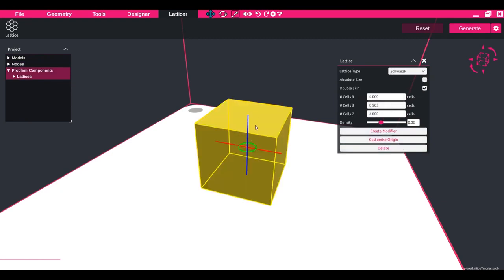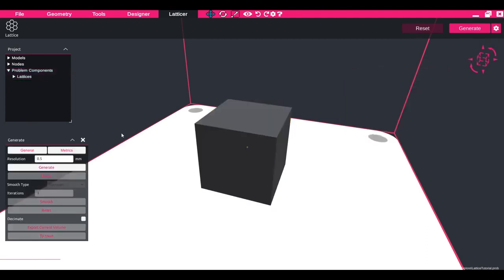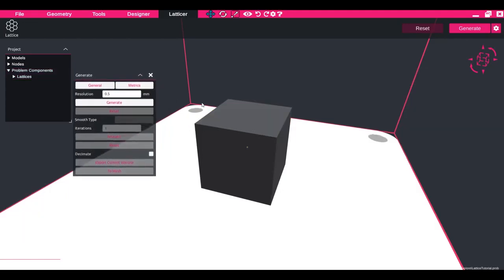So what I want is maybe 10 cells in the theta axis, the circular axis, 4 in R going out, and maybe 2 in Z. Now I can go into these generate settings, and I want to generate this at maybe, to begin with, a resolution of 0.2 millimeters, 200 microns. And we'll click generate and see what's produced.